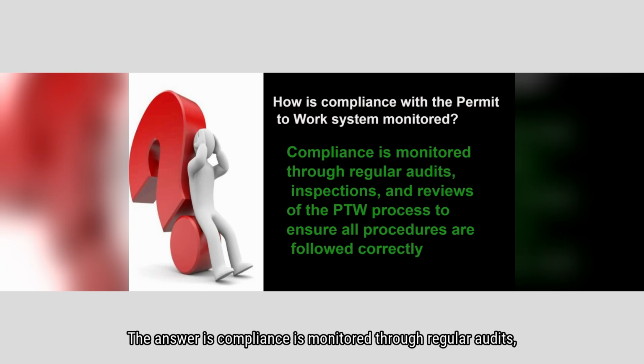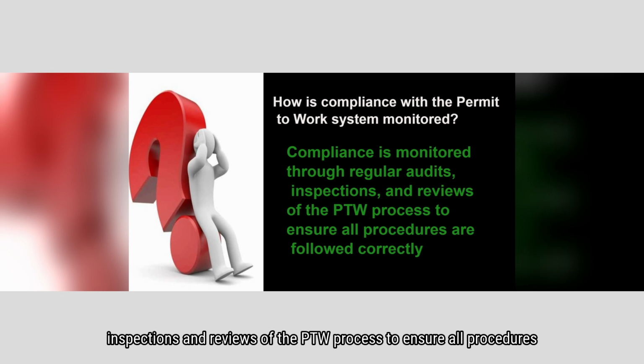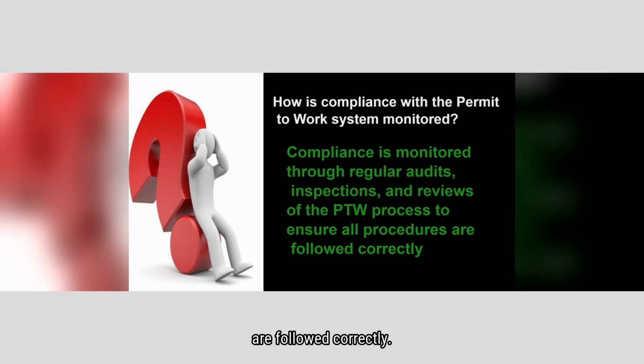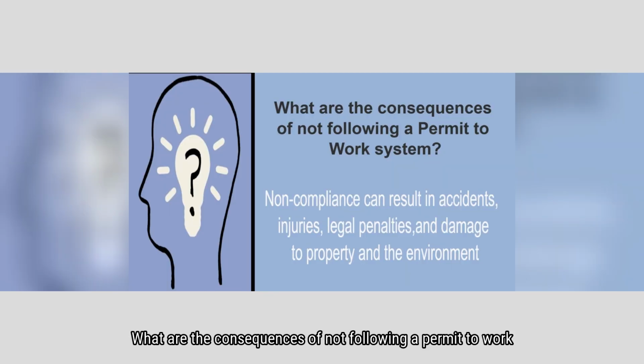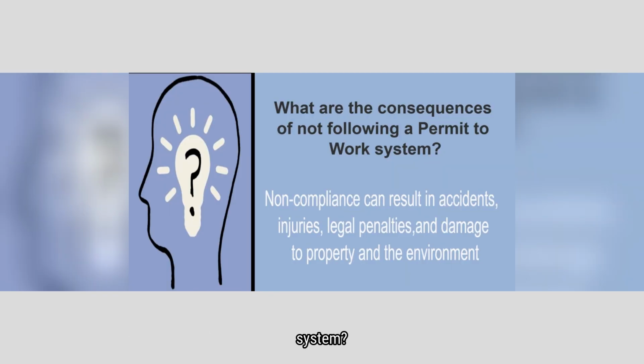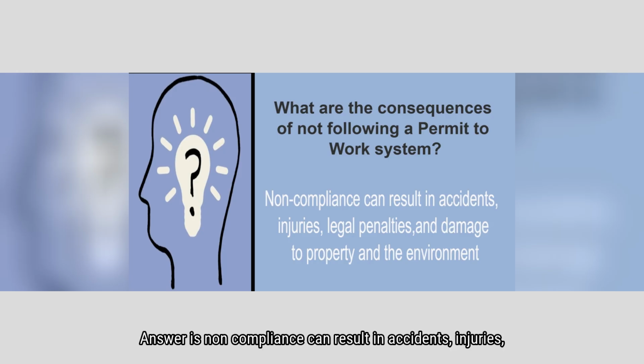How is compliance with the permit to work system monitored? The answer is compliance is monitored through regular audits, inspections, and reviews of the PTW process to ensure all procedures are followed correctly. What are the consequences of not following a permit to work system? Non-compliance can result in accidents, injuries, legal penalties, and damage to property and the environment.